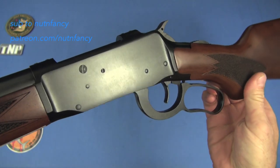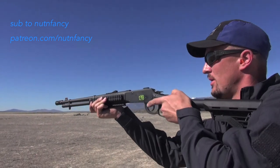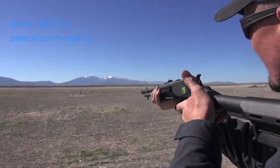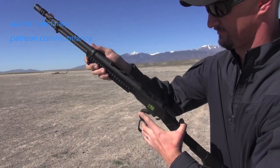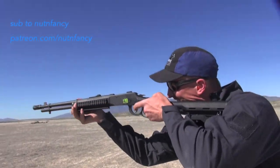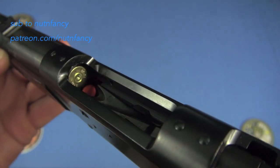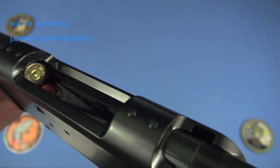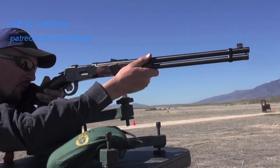Now we'll field the standard idiotic YouTube comment, which says you're short-stroking it. No, we're not. We shoot lever guns and have for decades. We weren't short-stroking it, and that doesn't explain the other problems either. Kind of like how in this one, it still has a stuck shell casing in it — in a lever action. That's brass. 30-30 casing. So no writing it off as just steel. That happened several times.